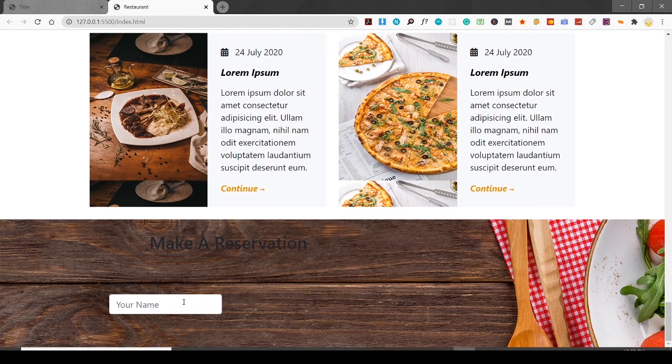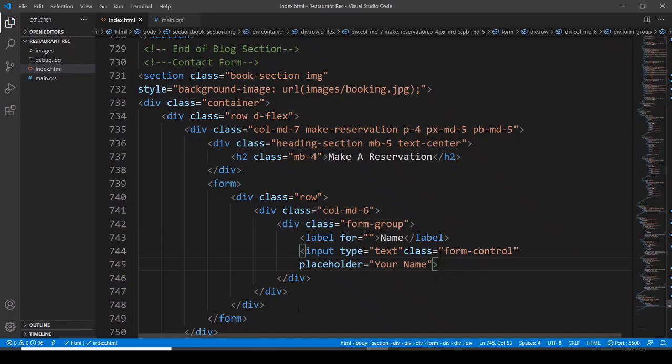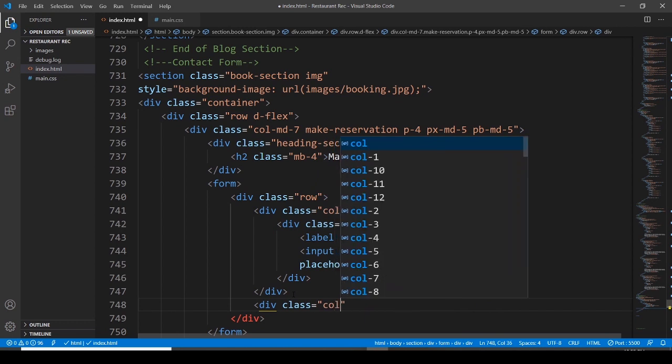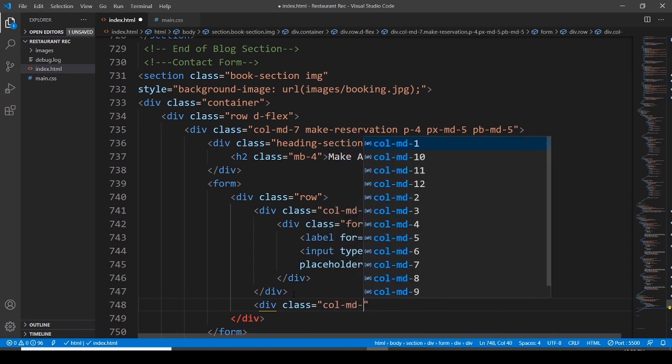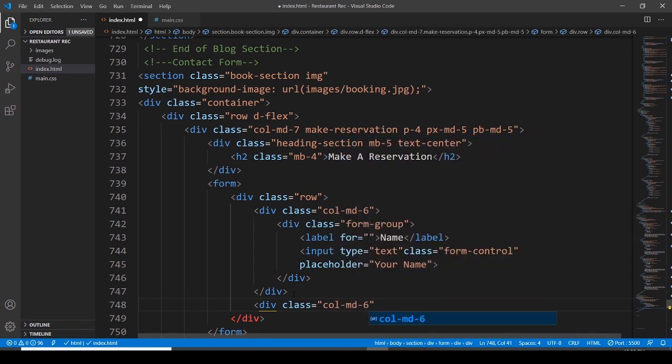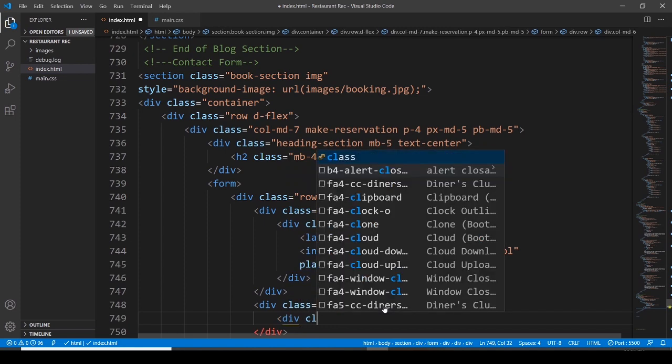and okay, so we do have an input field, and let's go with something else. This would again be the same division, class column medium 6, and then we again have to go with the form group and division, assigning it a class.